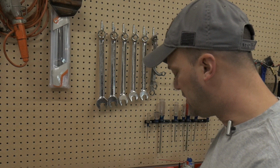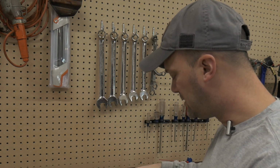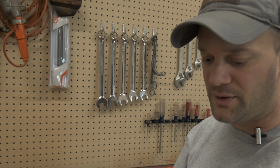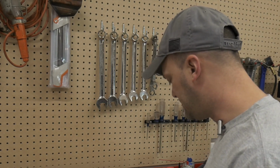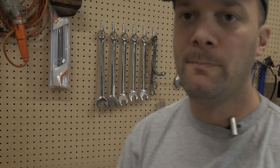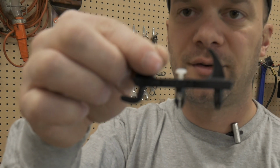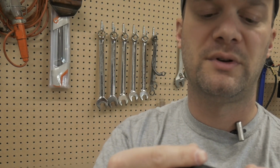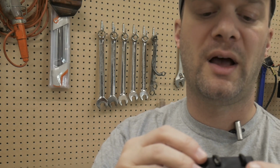But what I wanted to show you today were, let me get a handful. I got, like, I don't know what they call it, the master set off of Amazon, and it's like, I don't know how many pieces, 60 pieces or something like that. So the way these work, these are called Talon hooks. Talon clips. Talon hooks? Talon hooks. They're patented, I know that.